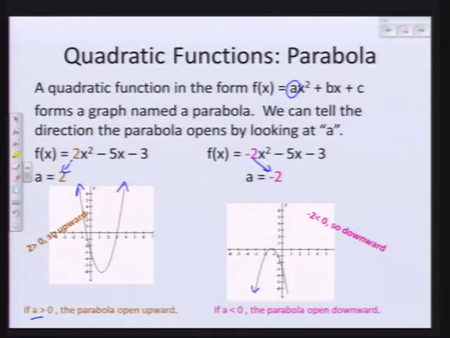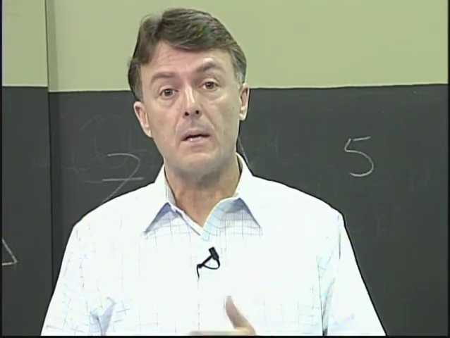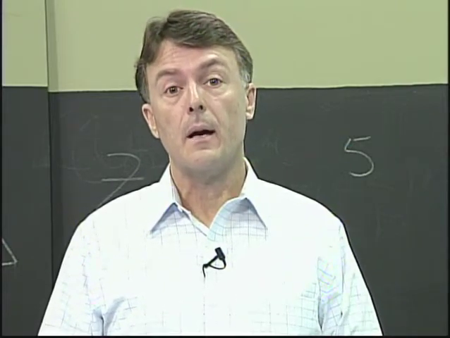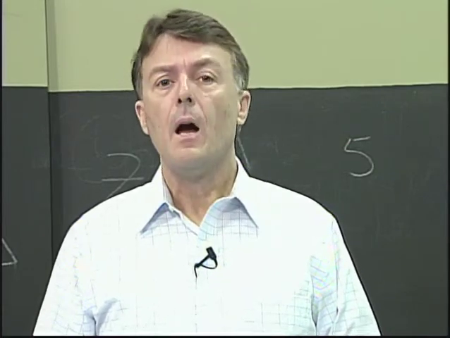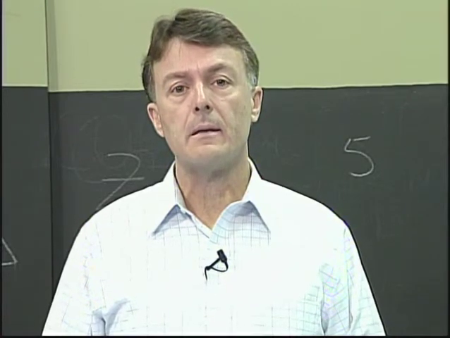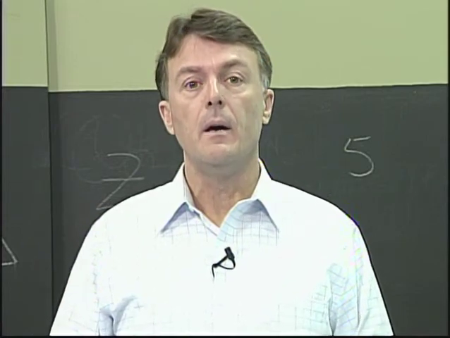And so that's the first thing we're going to look at when talking about graphs of quadratic functions. We can always look at the quadratic function and see whether it opens upward or downward by looking at the lead coefficient on the x squared term, and that's our a. All right, the next thing we want to take a look at is that one of the distinct things in the parabola is that it either has a low point or a high point, really a maximum or a minimum.